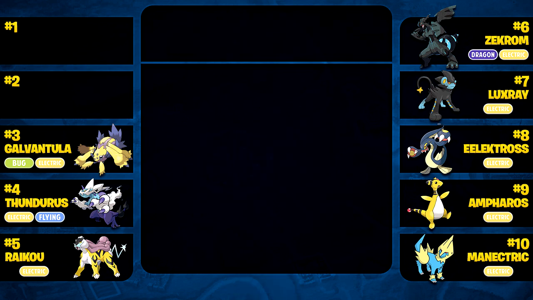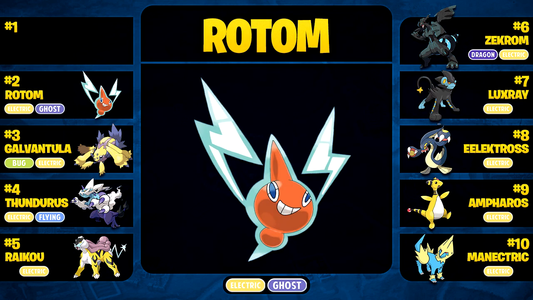Number 2 on my list is Rotom. And Rotom is on my list because, first of all, it has Levitate as an ability, so it gets rid of its Ground weakness easy, unless you use Mold Breaker or Smackdown, or Gravity or something. Not only that though, but then we got the Rotom forms. We got Rotom Fan, Mow, Heat, Wash, Frost. We have all the forms.